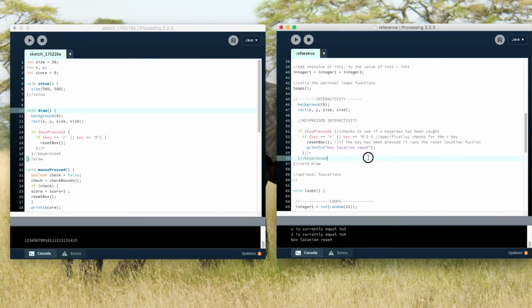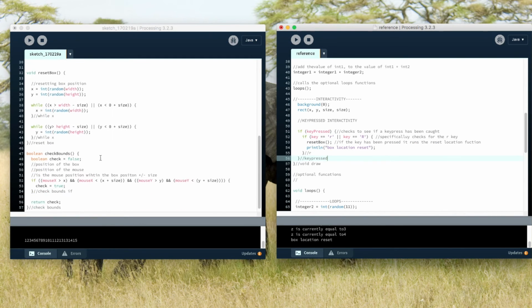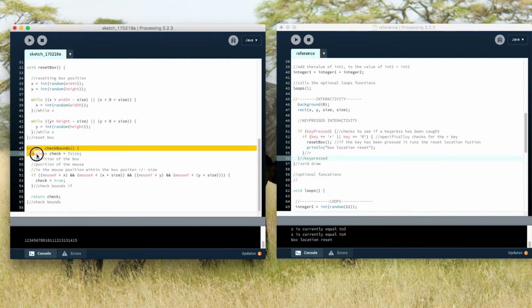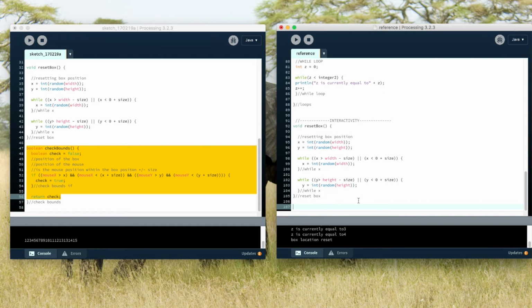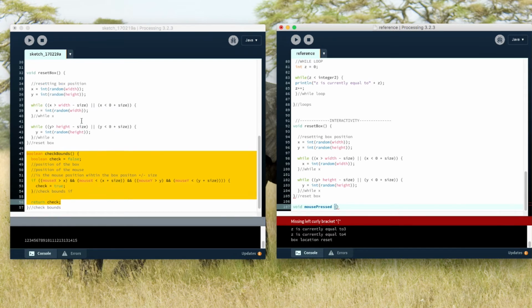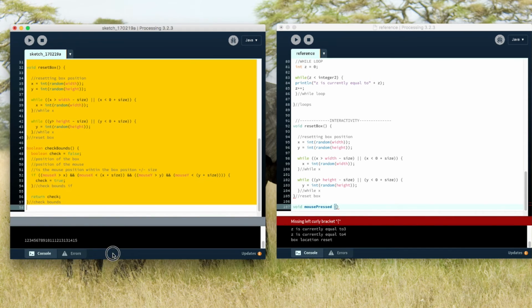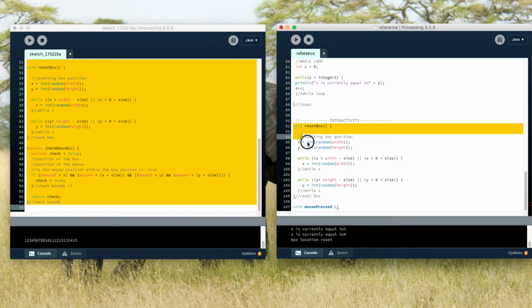So we've included one piece of interactivity we learned about, but I think it's important that we also include this check bounds stuff. Although not directly related, learning about local booleans in this way and then the mouse press interaction all add up. So I'm just gonna copy all of this.